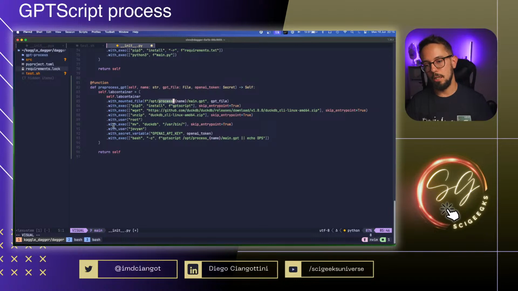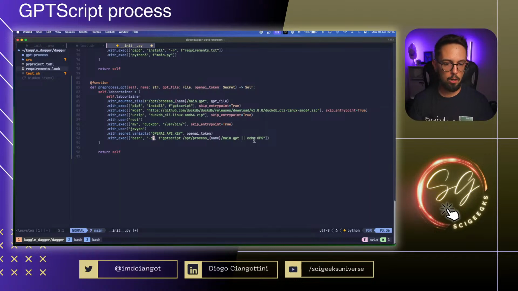You see here I use with user root. I moved to user bin, then I came back to Jovian, that is the user inside the JupyterLab. And I put the OpenAI key here that I can pass as a secret, and eventually I run my GPTScript process with the GPT file I passed.